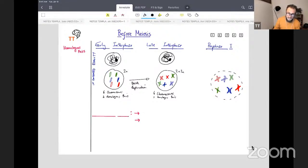What else? What I'm going to say is that homologous pairs, that's where I'm going to define homologous pair. So it's one chromosome from each parent. And it's the same genes, but different alleles.